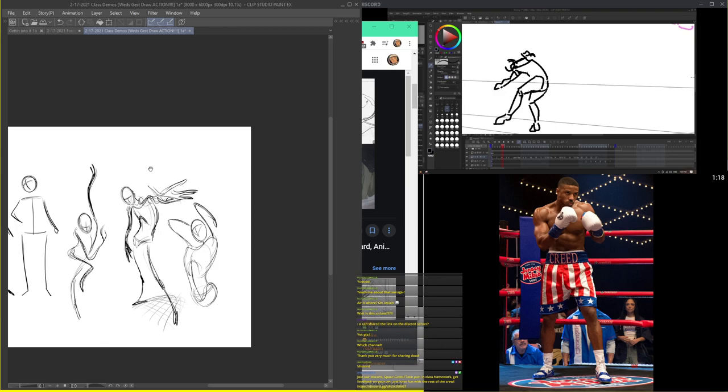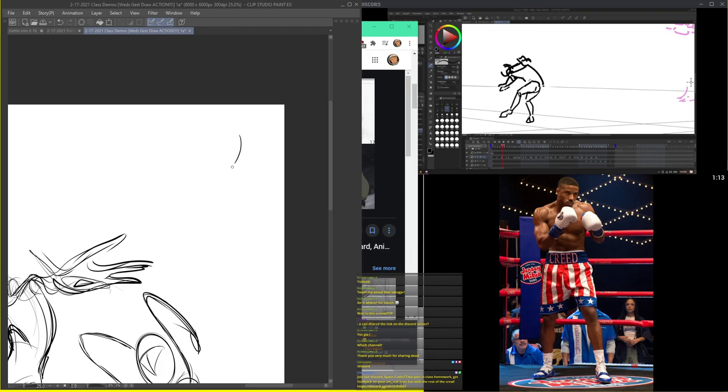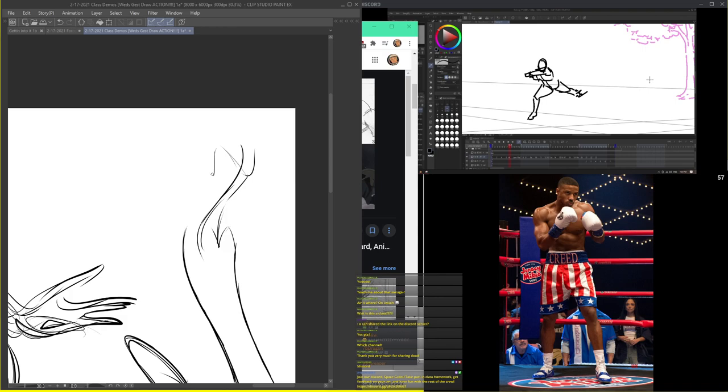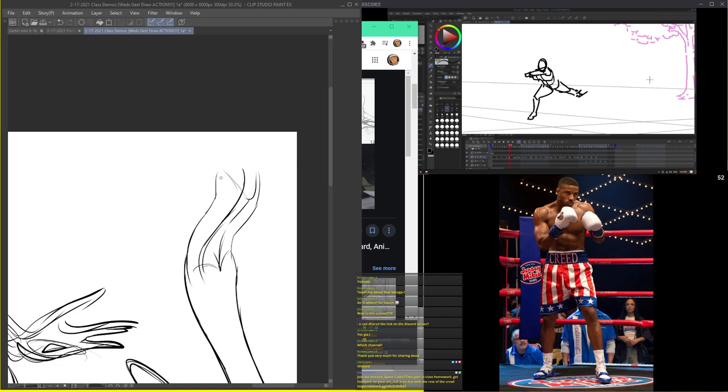For people here, since we're just vibing right now, feel free to follow along at your own 2 minute posing pace to the reference that's on screen if you want to keep doing that. I'm going to be continually doing figure drawing exercises right here while Maxi, in a rare opportunity, has dropped in to talk to us about animation stuff, which is related to the action stuff that we're doing today.